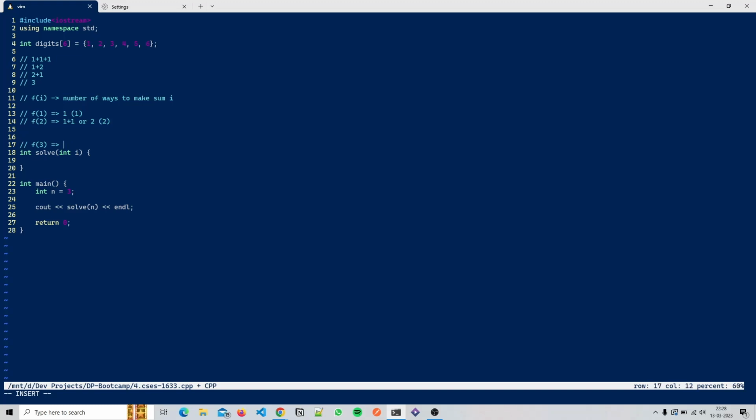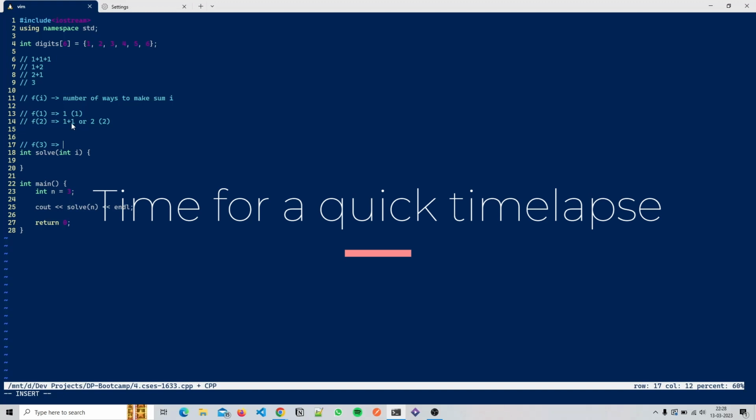For 3, to get 3 we can get 2 and then we need 1. I'm trying to find the relation, the pattern here.